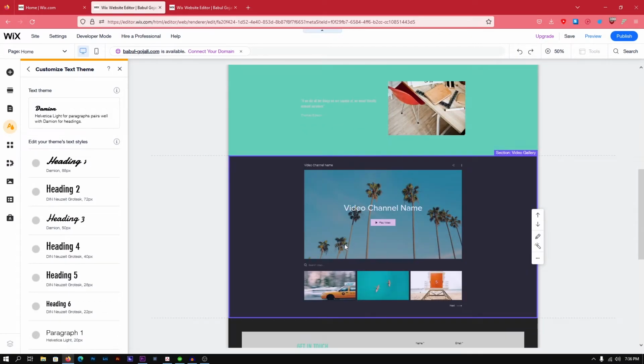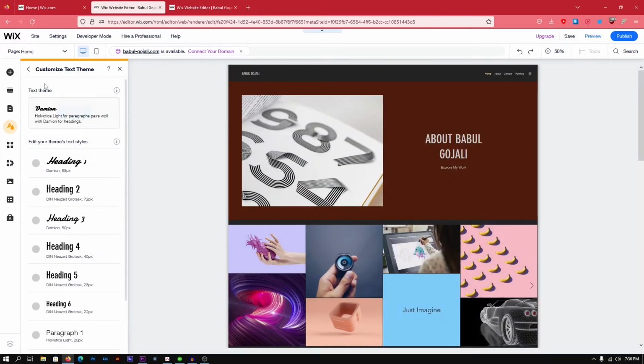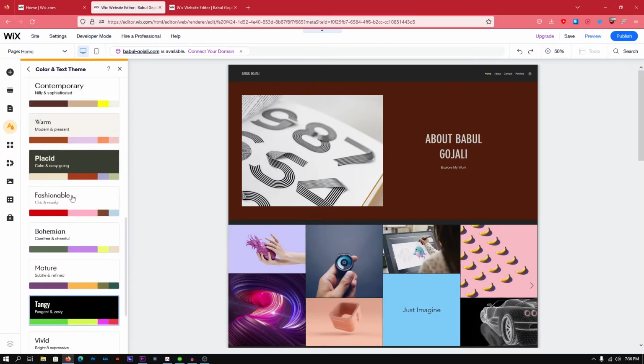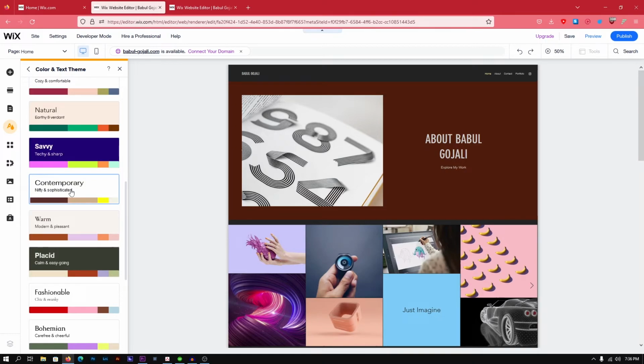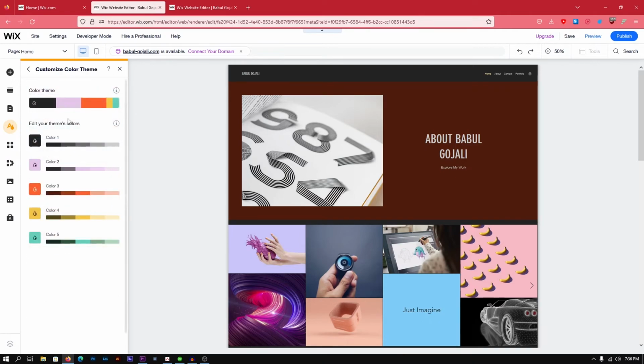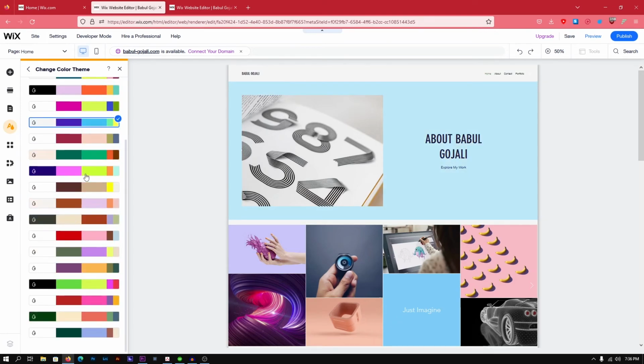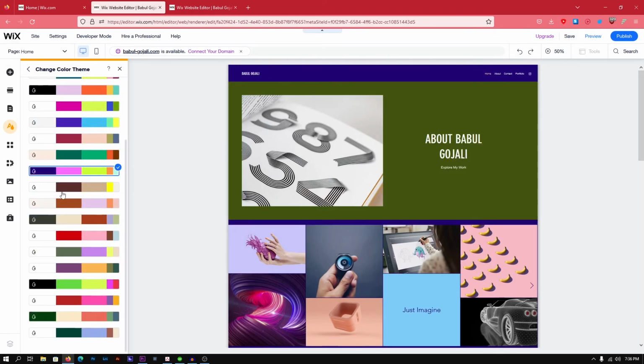Now we want to change the website as a whole. This is how you do it. Previously you would have themes where you would select one when creating the website, and after that you could change it. Previously you had templates, you would click on them and it would change everything of your website at once. But now they have added this feature where it's more flexible and there are more variants, where you can choose many different kinds of colors within the same theme. That's why they went with this touch. So this is how you can change the theme for your Wix website.